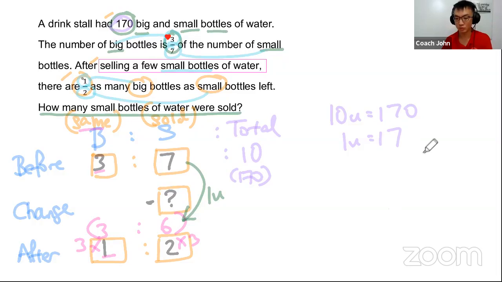Teach your children how to divide 10 without using calculator. So you can do this if you want. Cancel, 17. All right. Then next. So just happen that this is 1U, and this is also 1U. So that's the answer. And please get your child to underline the final answer, because it really helps the marker to be able to give your child as many marks as possible and to mark more easily.